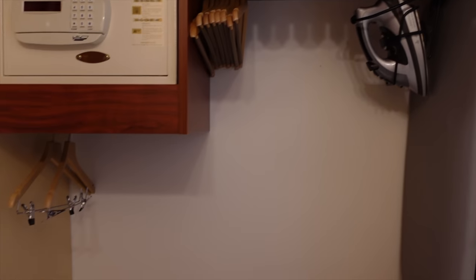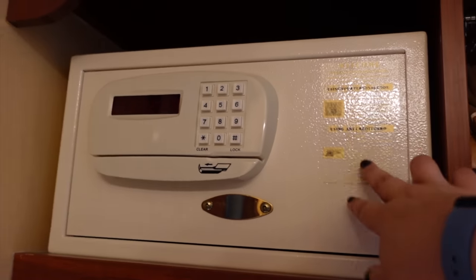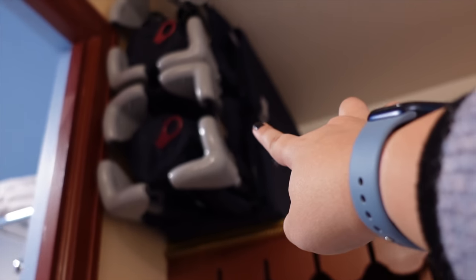On the opposite side of the sink you have an iron and ironing board, some hangers for your clothes, quite a big safe, and what I think are baby cots up there as well. Then you enter through a door to get to the toilet and shower area. The whole bathroom is very blue-themed, which I really enjoy — I quite like the blue tiles. You've got a small seating area, which is convenient if you have kids.